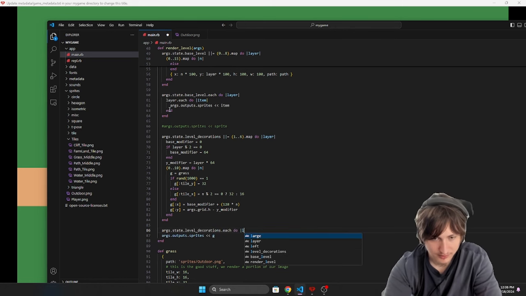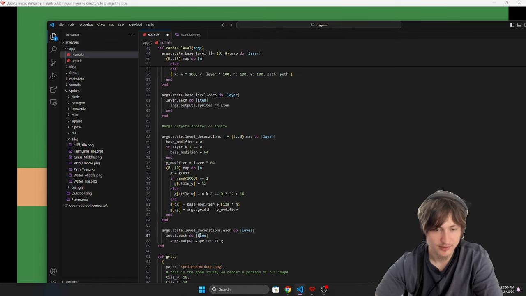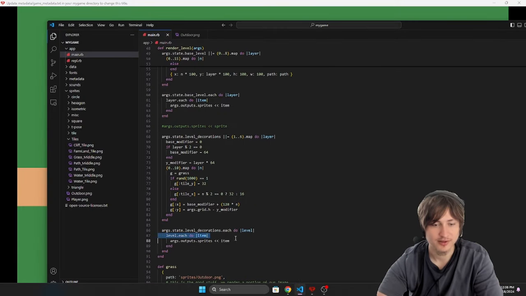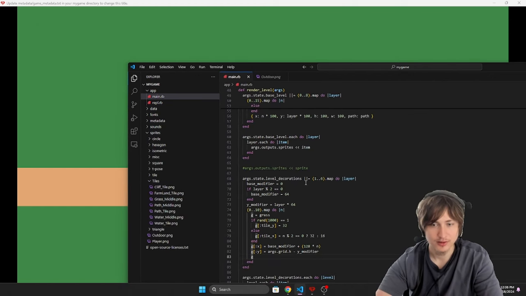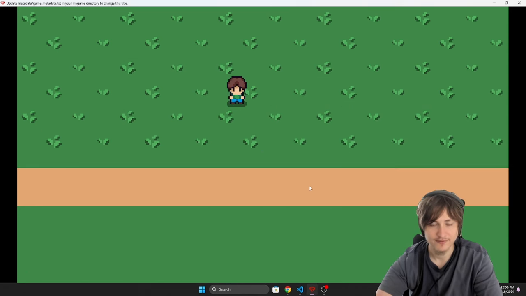args.state.levelDecorations each do level, and level dot each do item, and we can display the item just like that. Oh, actually I don't see it working, probably because we're not returning the right thing in the map. We're supposed to return an array of items, but I think to do that the last thing we need to return is the G. And because we're already saving it in state, it's going to be using the wrong code, so I just need to set it back to equal and then put back the or equal, and the state should save.